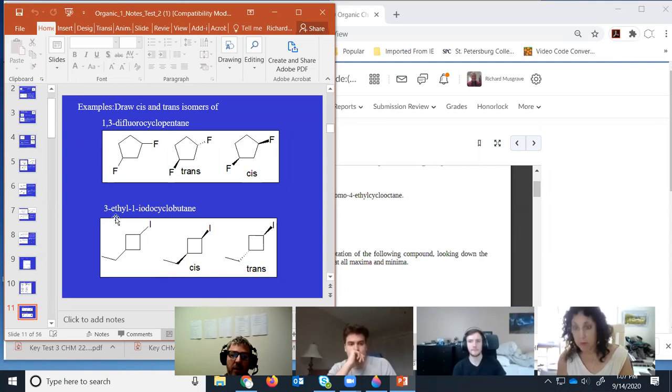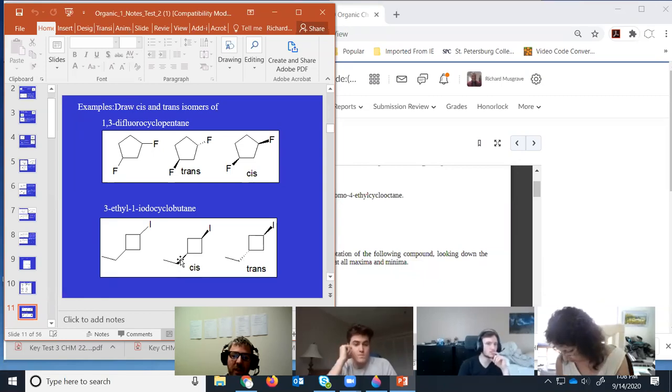Yeah. This one here, 3-ethyl, and the reason I point this out is the ethyl is a CH3, CH2, but we only draw the wedge or dash out from the ring to the first carbon. That's because there's free rotation about that bond once we get to it. But we're only interested in just that first bond out to the C. So I'm just pointing that out there.